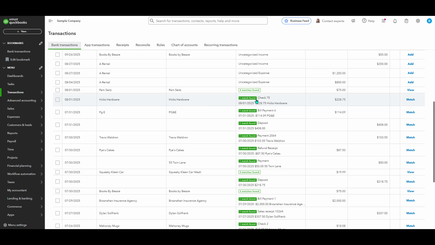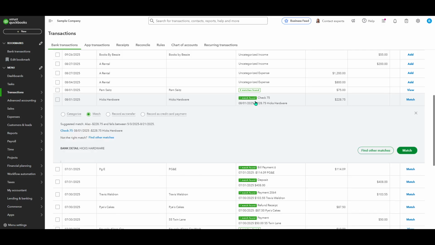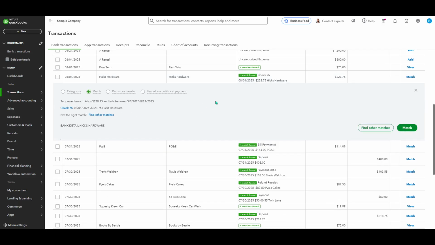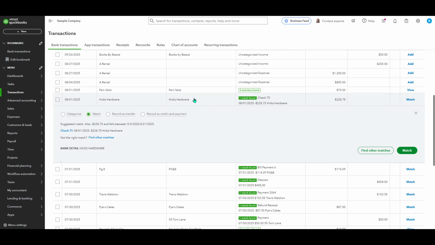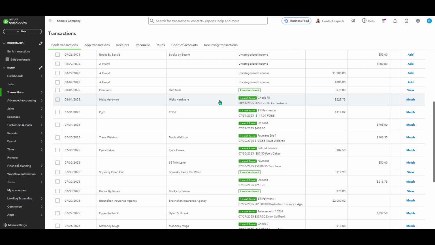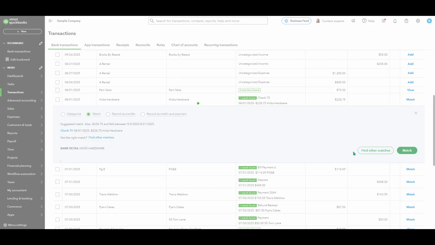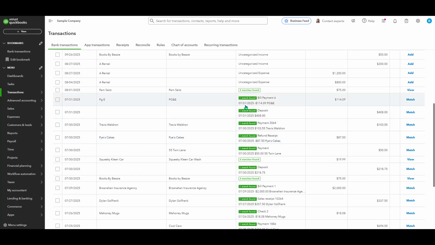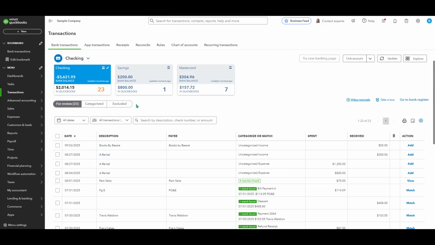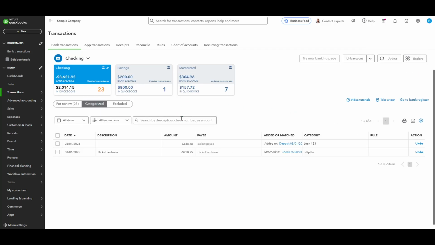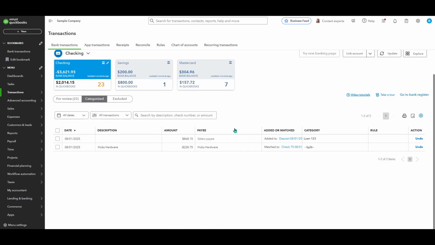Upon entering the Bank Transactions tab, you will be presented with a list of transactions that require your review. Think of this list as your personal assistant, neatly organizing all your transactions in one place, waiting for your go-ahead. To confirm a match, simply find the transaction you're reviewing and click on the Match option. It's that simple. With just a click, QuickBooks matches the transaction to your records, keeping everything tidy and up to date. Essentially, QuickBooks does the heavy lifting by analyzing the details on both sides and lining them up for you.